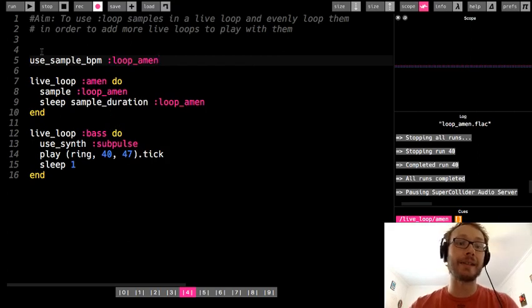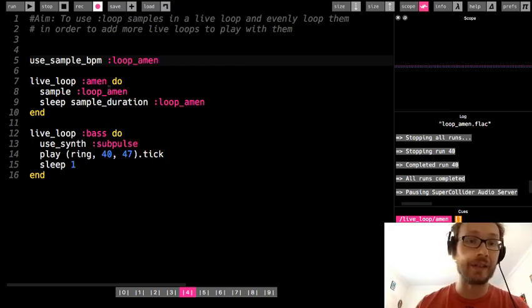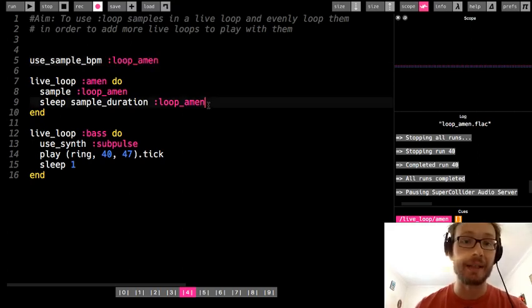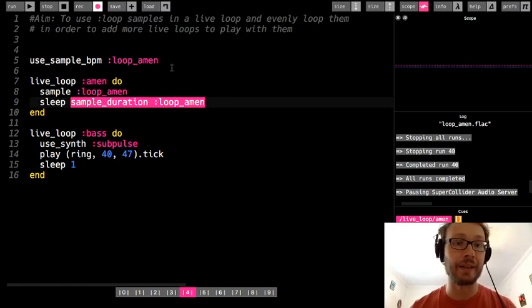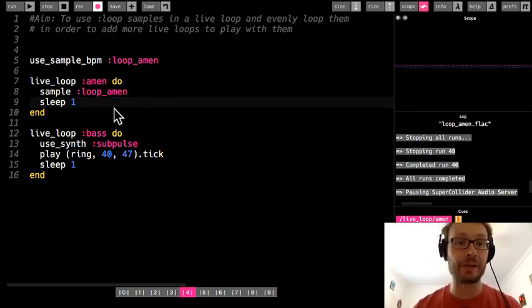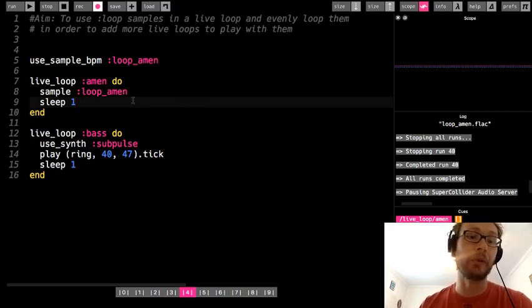Okay, so now what it's going to do is, instead of the sample duration, it's going to say, whatever the length of this sample is, that is going to be the BPM. So now, instead of me doing the duration or 1.7 whatever, I just do sleep for 1.